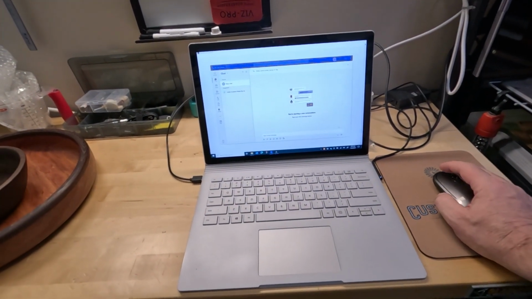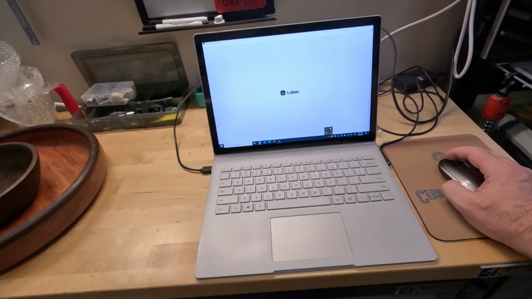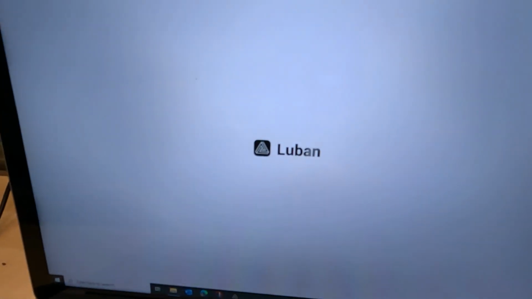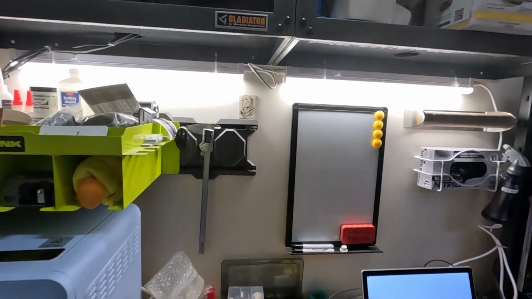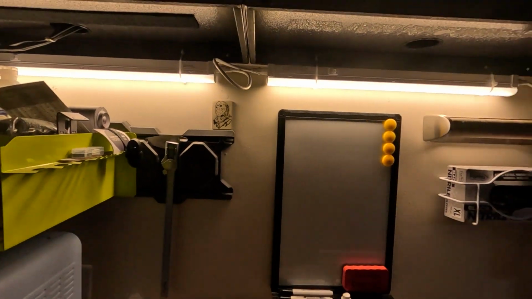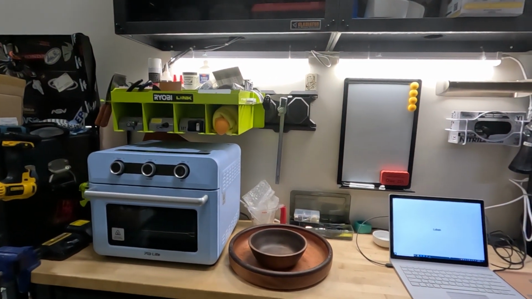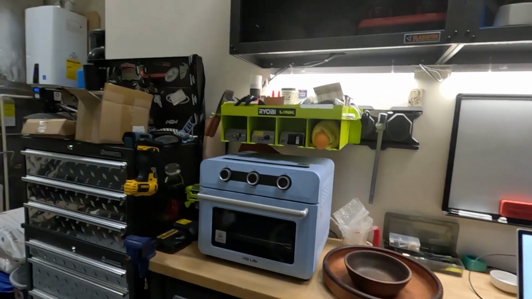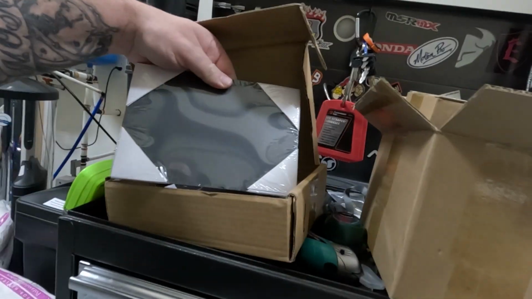No thanks. Oh, this thinks it just needs to open up a bunch of stuff I don't need. Let's wait for it to open, Luban. I always gotta have a Jason somewhere. That's a little laser engraved Jason I did on a small piece of wood. My little work area is a little bit messy right now, so I gotta organize that a little better. I've got some slate tiles, and we just got these in to test them out. These are things for putting your food on or whatever. We're gonna run some tests on those and see if it's viable.